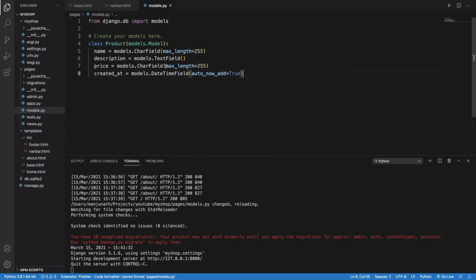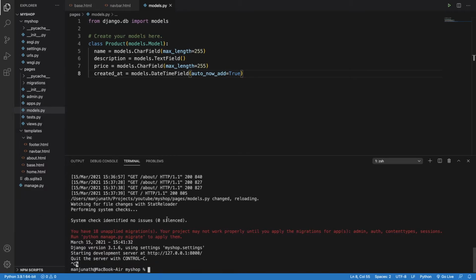Once we write this, we need to continue and migrate this particular model. So how can we do that? We just have to come to the terminal here, and press Ctrl+C, which will stop the server, and type python3 manage.py makemigrations.